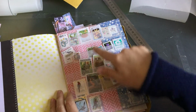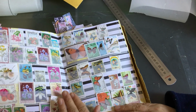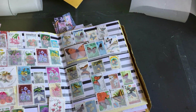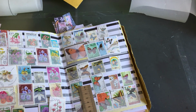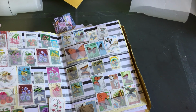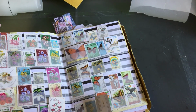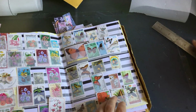You can see, look, I've been using all of my stamps and they haven't been falling out at all like I thought they might. So with the stamps, I did 5 rows. And if you've got stamps, I can tell you the height of how I tore them. About 2.5 centimeters. That one's 3 centimeters. So no more than 3 centimeters I tore them. I was thinking of these small stamps. In inches, about 1 inch, and 1 inch and a bit. So not more than that for the stamps.